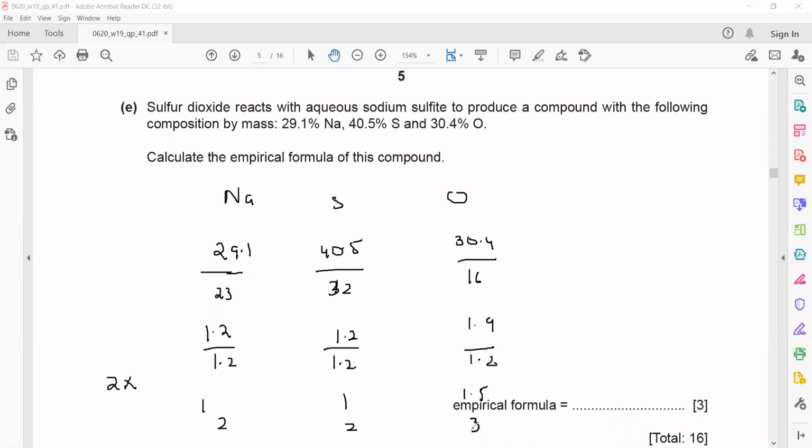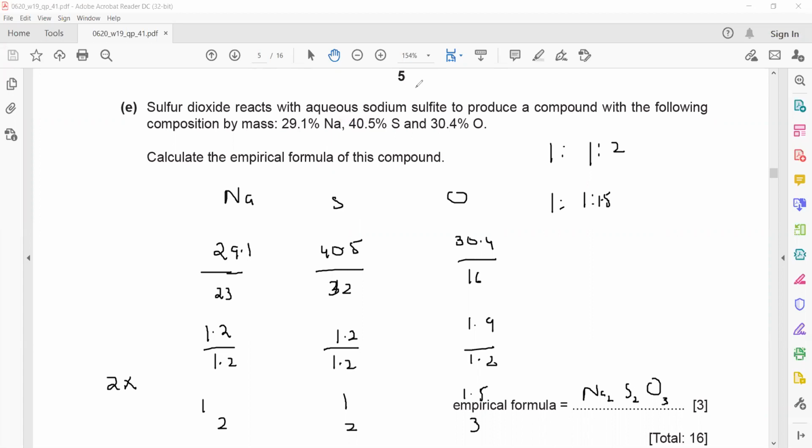When it is 1.5 or 2.5, if you try to round off, in this case it will completely change the ratio, because a ratio of 1, 1 and 2 is totally different from a ratio of 1, 1 and 1.5. You will only round off in a condition when the ratio does not change. Like if it was 1.9, then you round it off to 2. When you round off, keep in mind the simplest ratio should not change between the atoms present in the molecule.